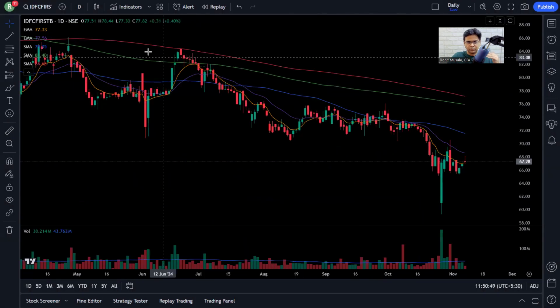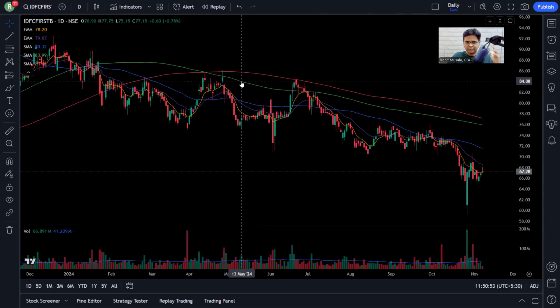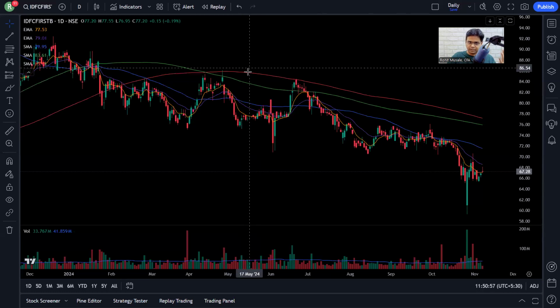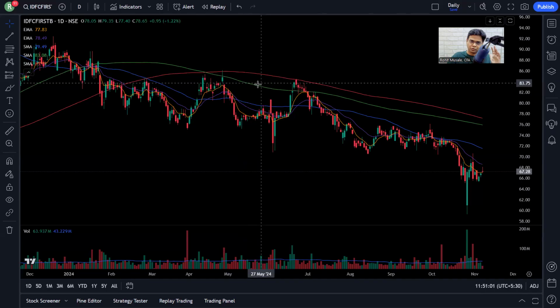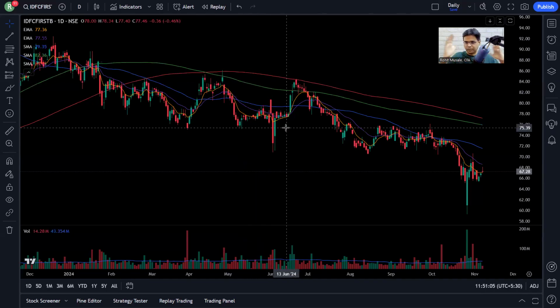Okay, so for example, if you see this stock in the decline stage, you will notice that the green line has fallen below the red line. In the stage 2 or uptrend, it's exactly the opposite. Here, both of them are sloping down. In the uptrending stock, both are sloping up and the green is above the red. So you see, you can easily classify stocks into different stages based on the long term moving averages.